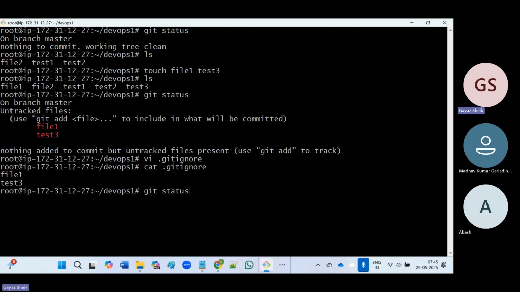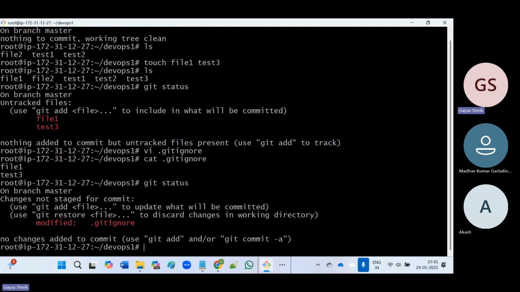Clean status. Yeah, it has to be clean status. How can we get a clean status? Because we modified .gitignore also, right? Yeah. Okay. So already untracked files are there. In addition to that, we modified the .gitignore file also. Okay. Now check the status. You see, changes not staged for commit. So modified .gitignore. Now the status is showing only .gitignore changes.